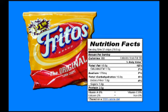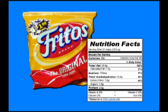And these types of foods that are made with both salt and fat, we get easily used to it. So the more we have, the more we want. And it is nice that it's portion controlled. Otherwise, people may be eating 2 or 3 times this portion from a larger bag. Right. So that does help. But again, for such a small serving size, you've got a lot of calories and a lot of sodium.